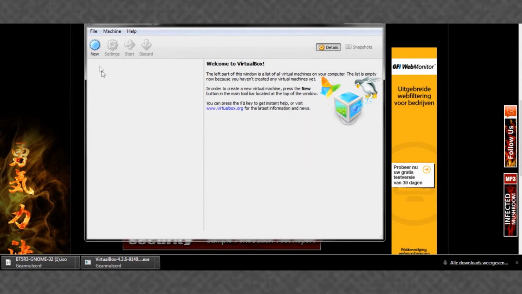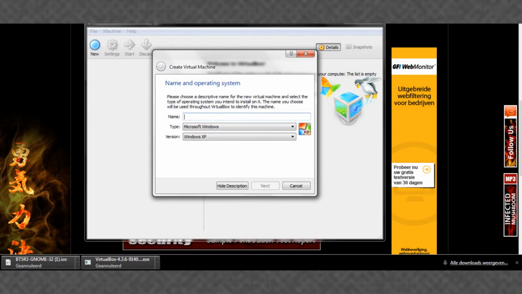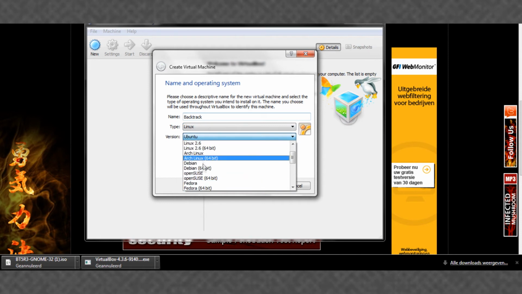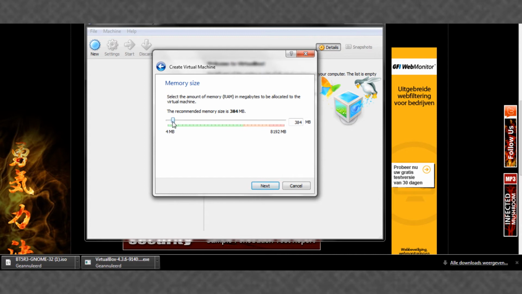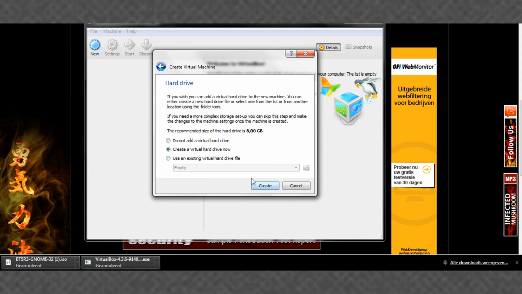Open up Virtualbox and click OK if anything pops up. Click New and name your new OS Backtrack. Then choose Linux. I'm not sure if it matters, but I always choose Debian. Now choose how much RAM you want your OS to use. Get at least above 2 GB, which is 2048 megabytes, but keep it in the green zone. The more RAM you allocate, the faster Backtrack will go, but you will be able to open fewer programs in your main OS when Backtrack is running, or everything will go super slow.